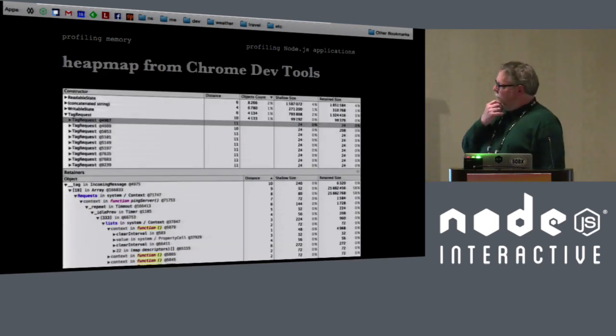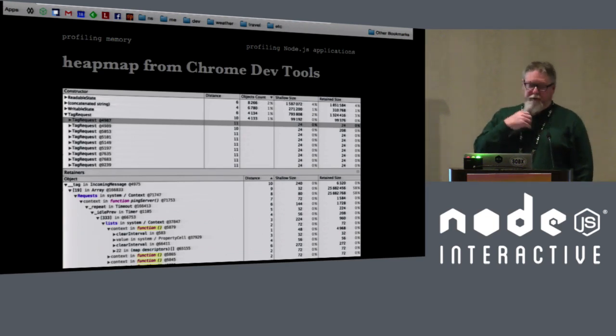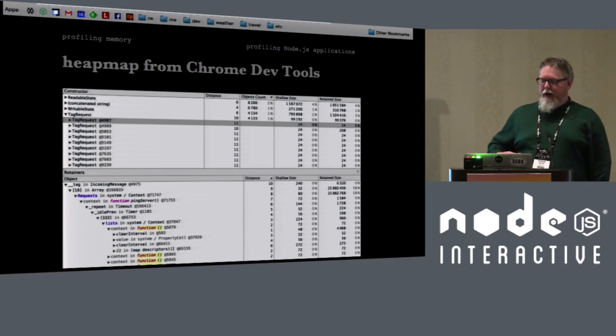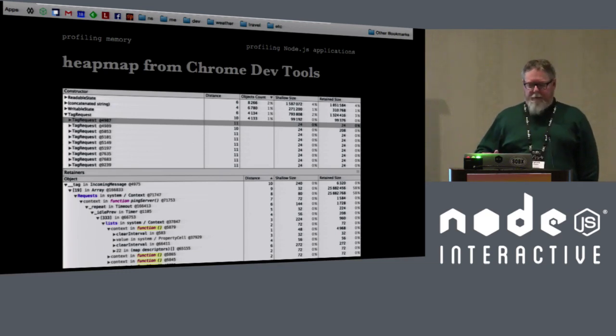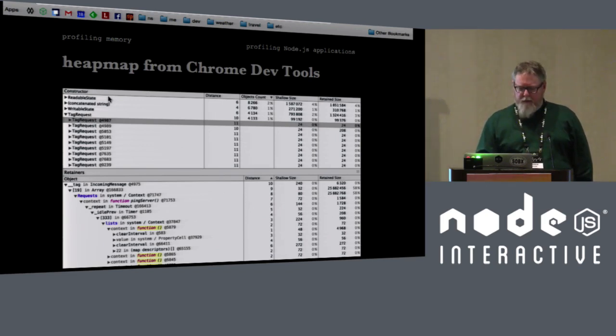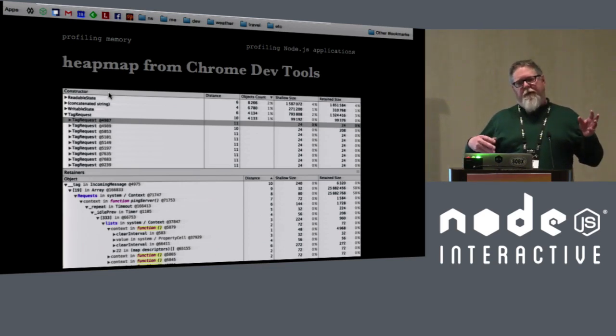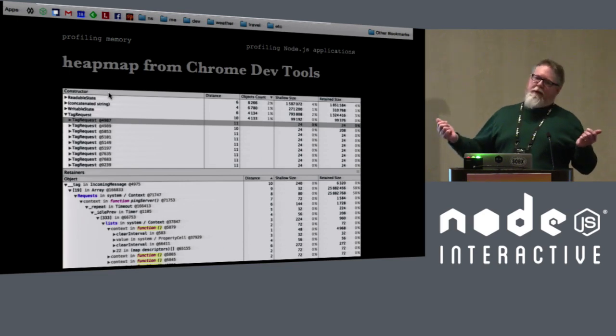Here's a heap map you get from Chrome DevTools. You can load one of these heap profiles right into Chrome DevTools, and it provides a nice analysis tool. The state of heap snapshot tools today is basically that you get a list of your objects grouped by their constructor name. So if you have a bunch of different object literals, they're all going to be lumped under Object.